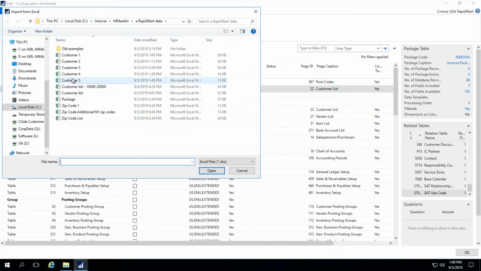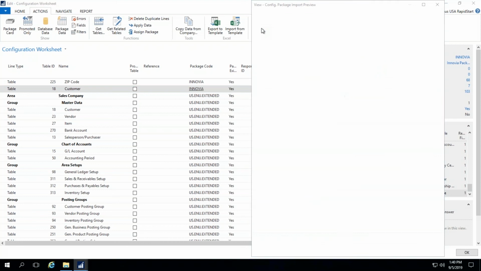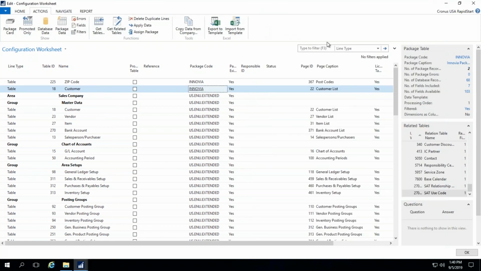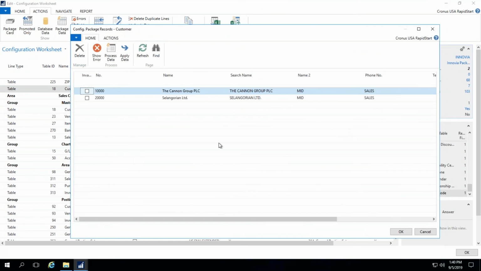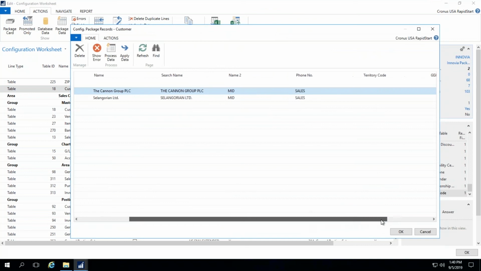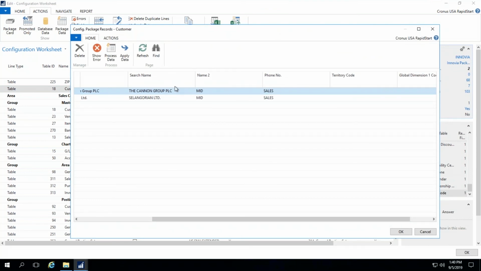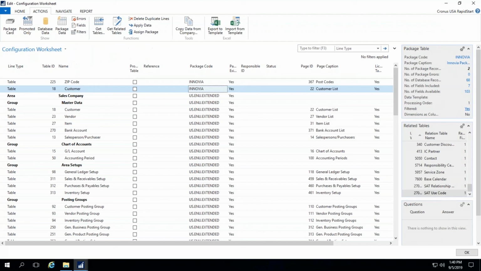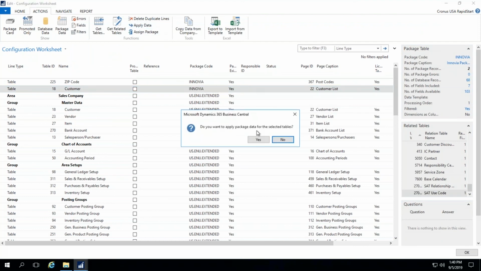That's another strange thing. Once in a while, I'll find where you have to click off the line and click back on the line. Okay, so now let's look at our data that we just pulled in. Notice we still have damaged data because I removed 2 columns, but we'll see what happens when I apply it. So I'm going to go ahead and apply the data.